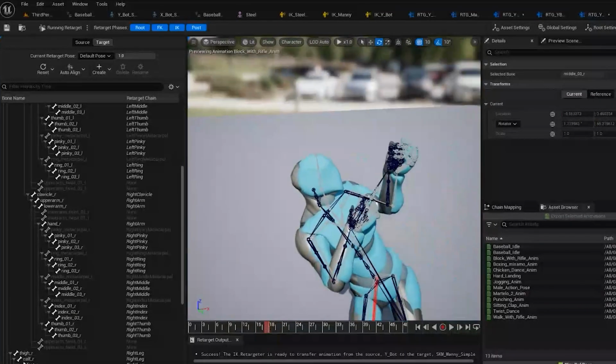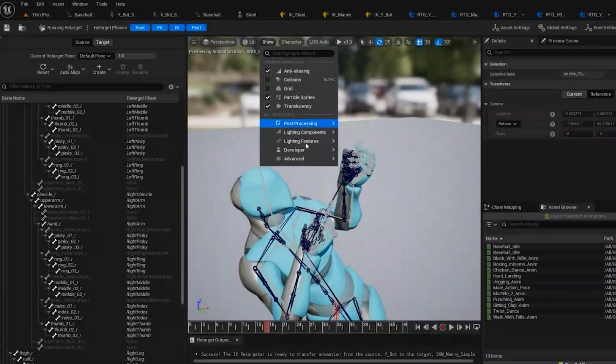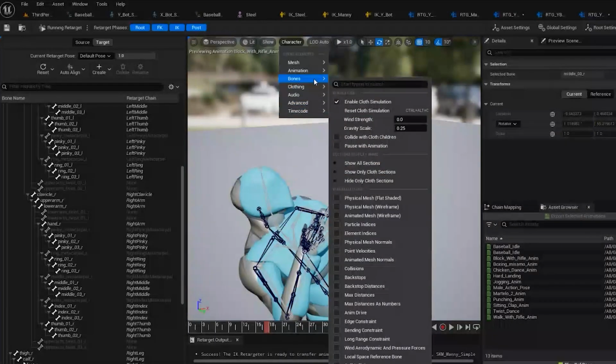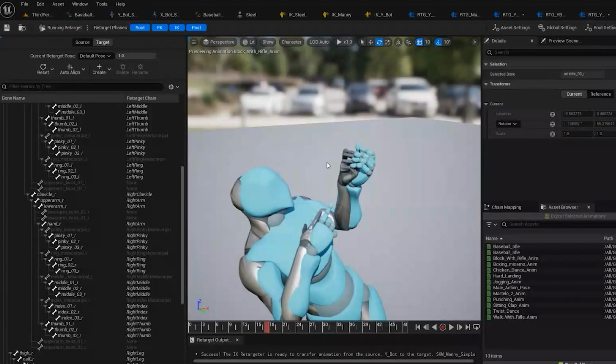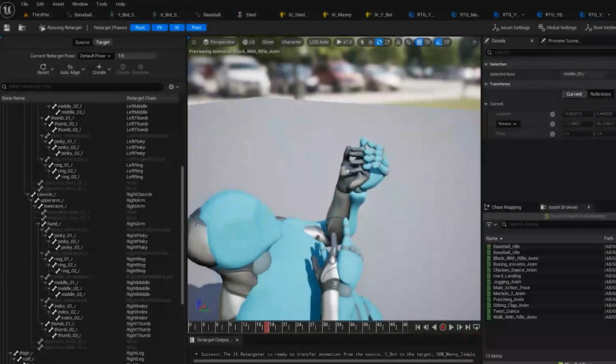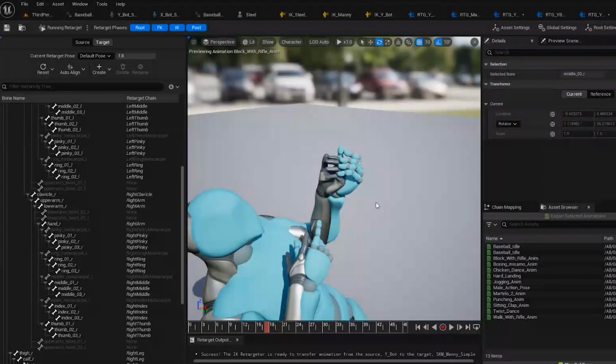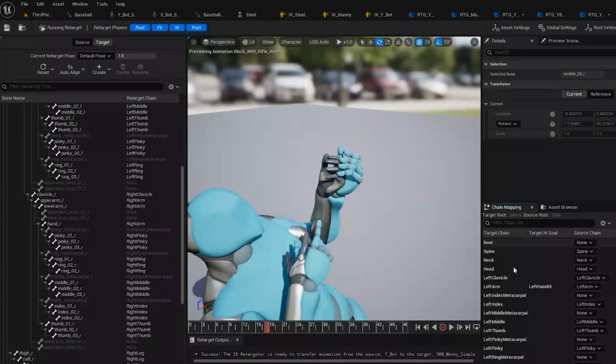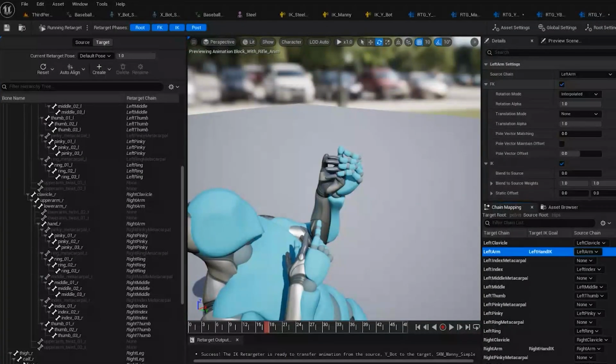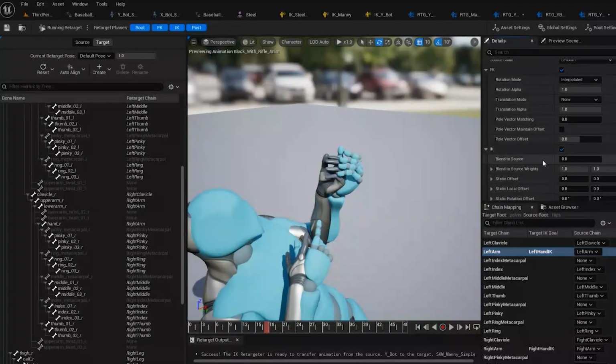And let's see what else we can do. And I will turn off the bones. None. Let's see. So we will need left arm. Let's see, left arm. And here we should use blend to source.